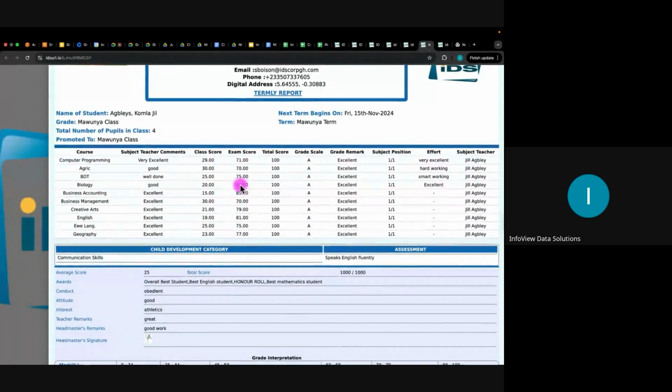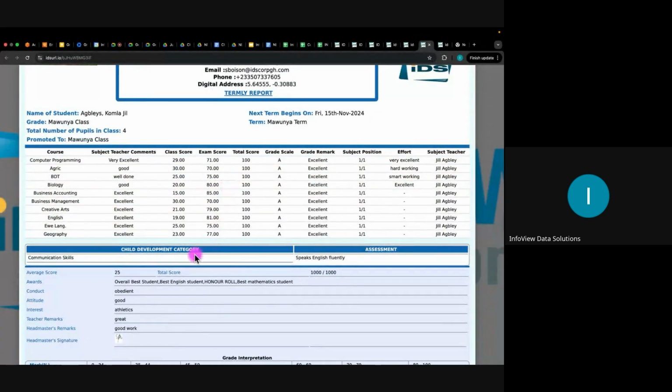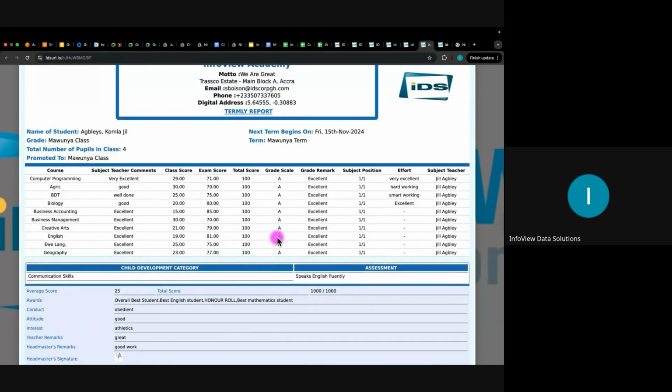So this is a hybrid type of report where it combines both the scoring of students, as well as the qualitative assessment in terms of the neatness of the child, the communication skills of the child, the behavior of the child. All of that is a combination of both quantitative and qualitative report, and this shows an example of that.